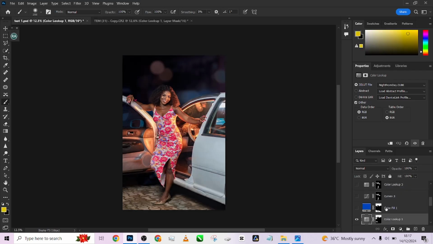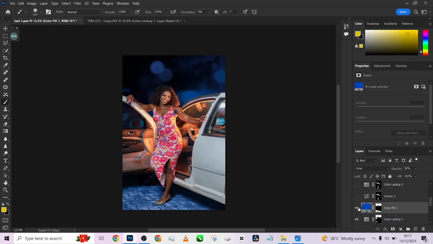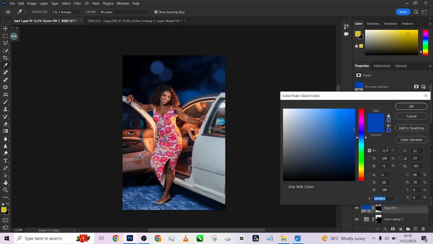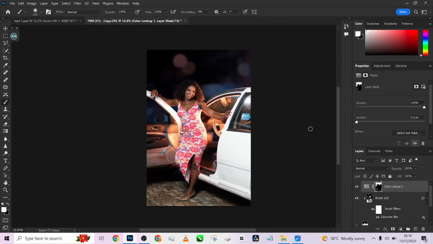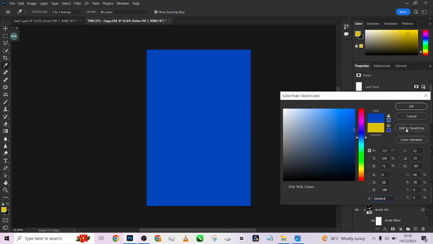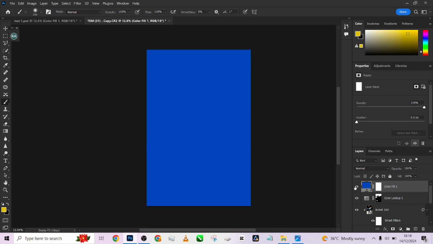So let's check out the next thing we did. Then we applied a solid color just to make everywhere become cool and have that cool vibe. I didn't like the color of the floor and all of that, so we just applied a cooling effect. So to do that, we just loaded a solid color. I'm just going to copy the hex code so that we'll have practically a uniform result, then come over here, paste it, go to solid color, press Ctrl V, press OK. So I'm going to hide that.